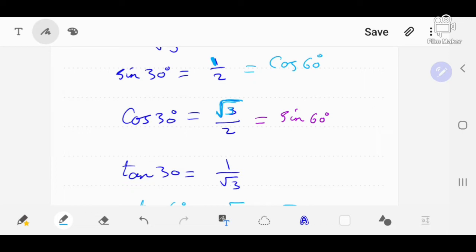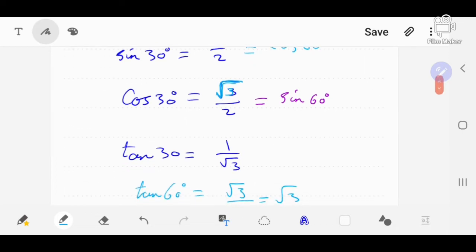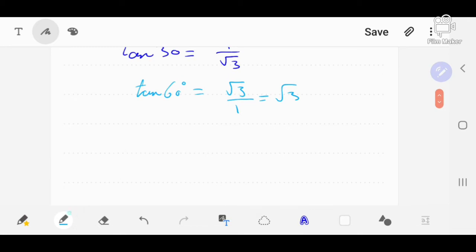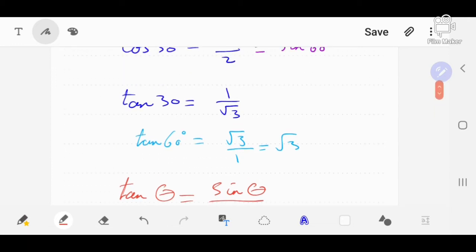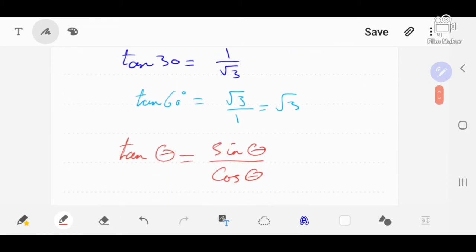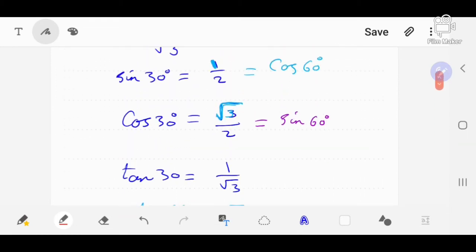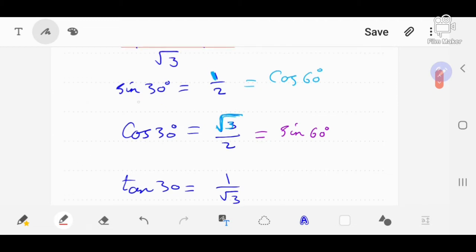So actually this could be something useful. You can remember that tan of any angle can always be its sine over its cosine, as simple as that. So if you know the sine and cosine, you will be able to get the rest: tan, cotan, secant, cosecant. Here we know sine 30, so sine 30 can give you the cosecant, which is 2 over 1. Cosine 30 is radical 3 over 2, so secant 30 will be 2 over radical 3, and so on. We have explained this in a previous video.